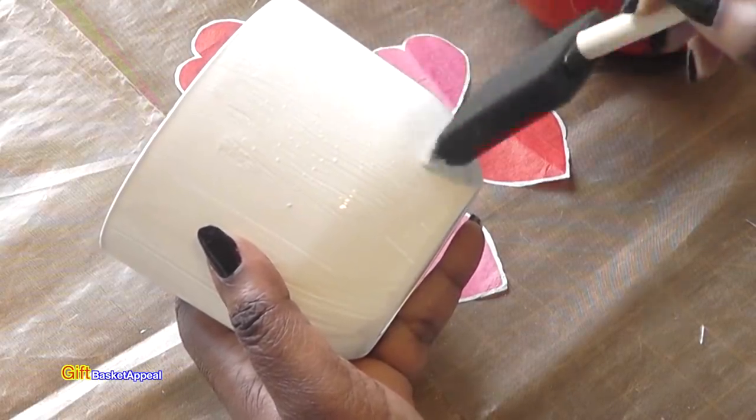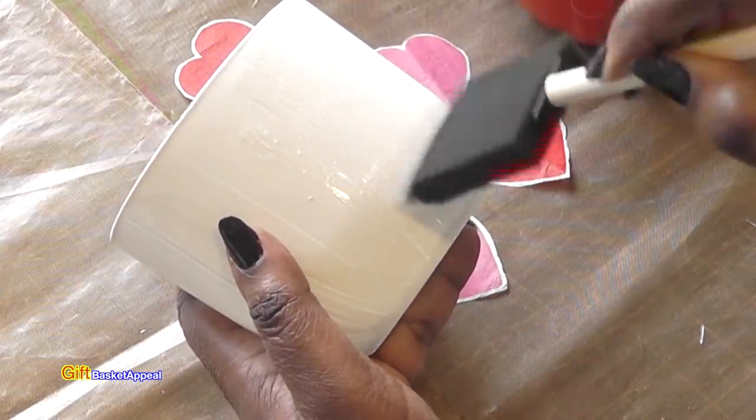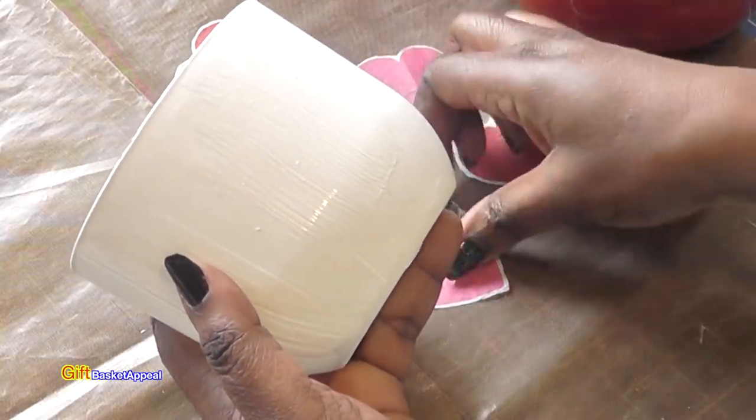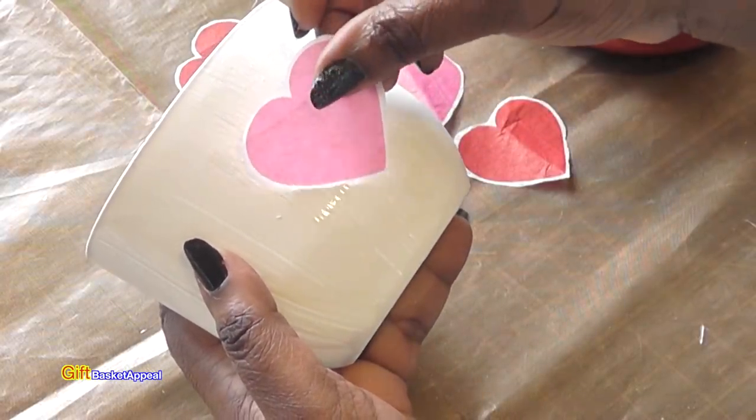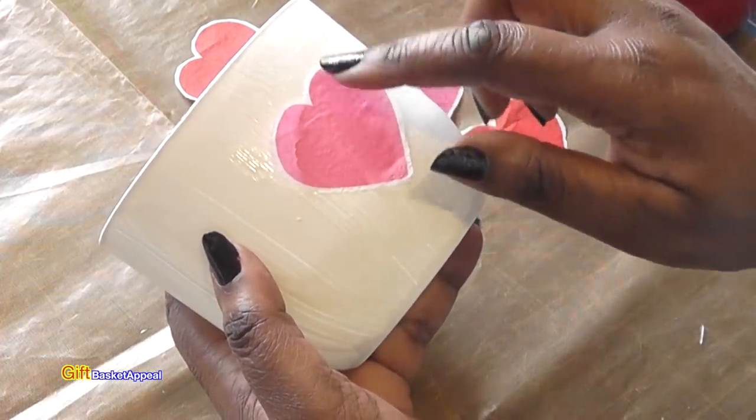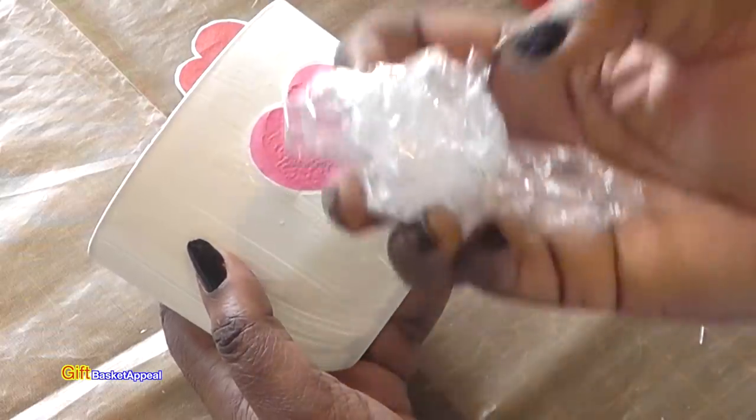You don't need a whole lot, but you want to make sure it's covered. That whole area is covered where you want your image to go. So let's see if that'll fit. Yep, right there. So now that I put this on, I'm going to use the saran wrap.